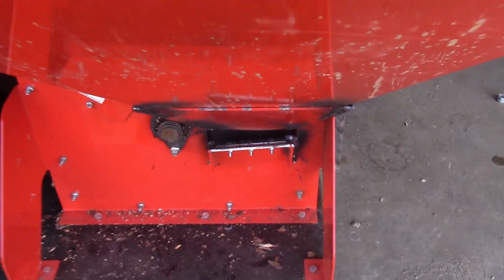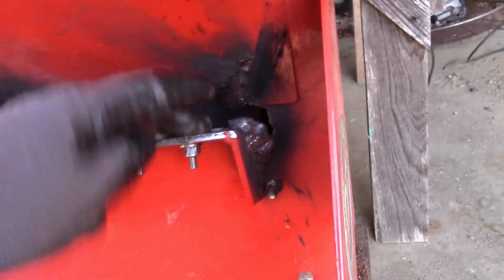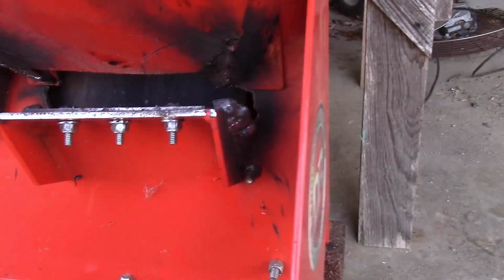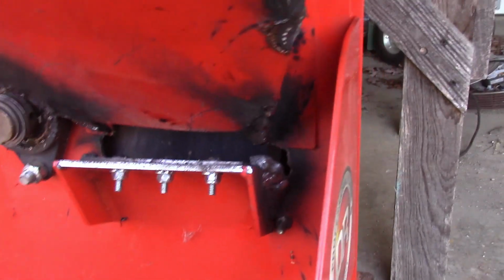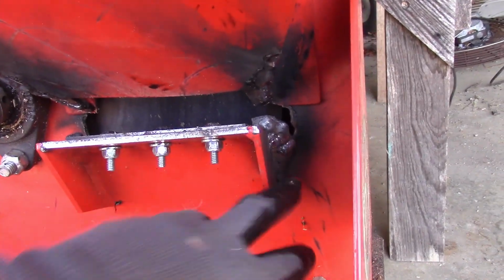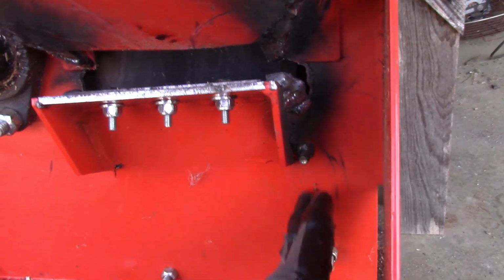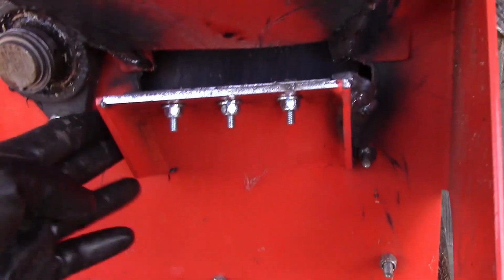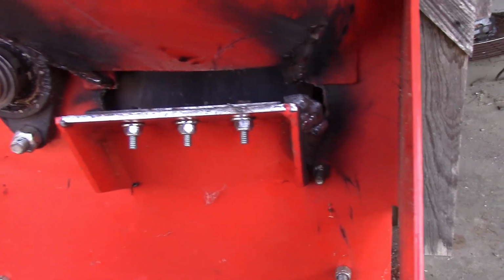But like I said, I have fixed this. You can see my welding over here on the side, and granted, it's not the best welding in the world, but to me this is the Achilles heel of this machine. So what I'm going to do is grind this stuff off, and put some angle iron on here, and bring it down into this area. Might use these 2 bolts.